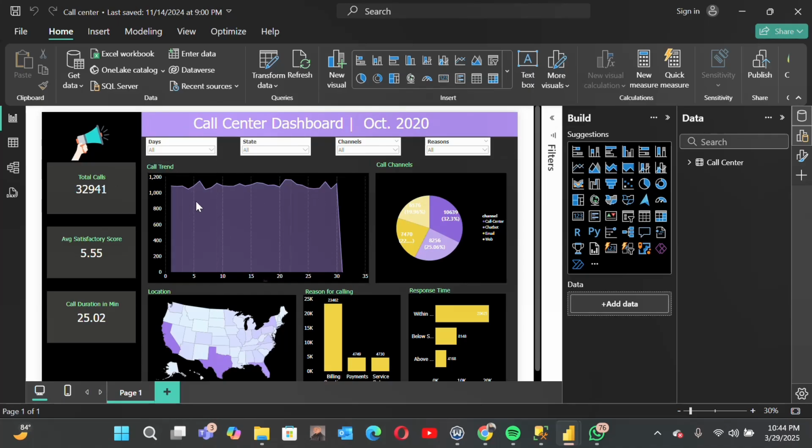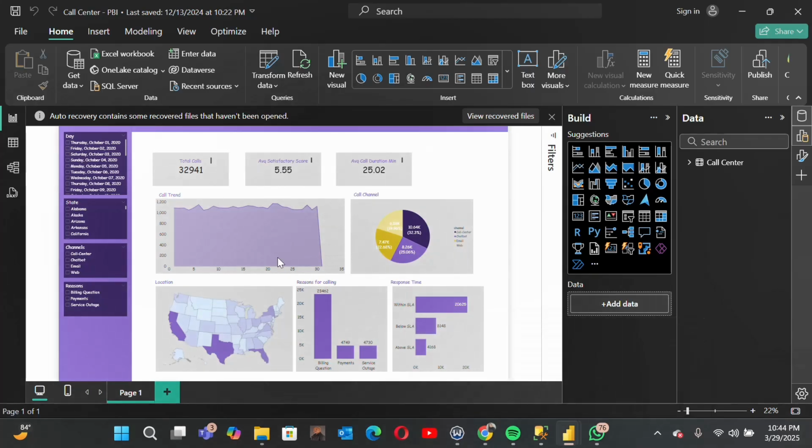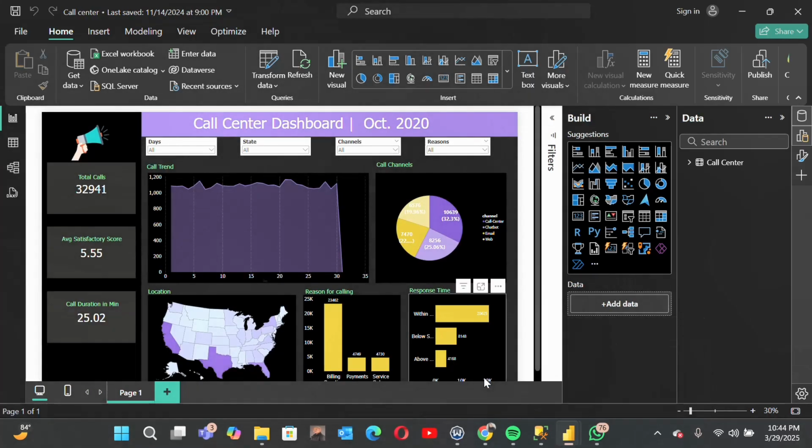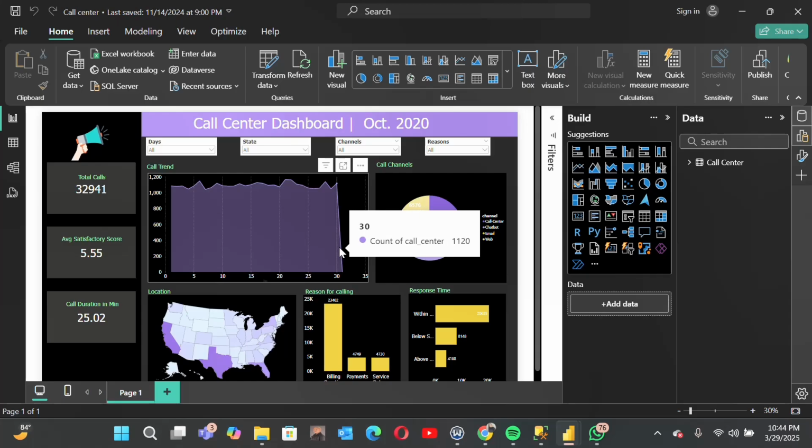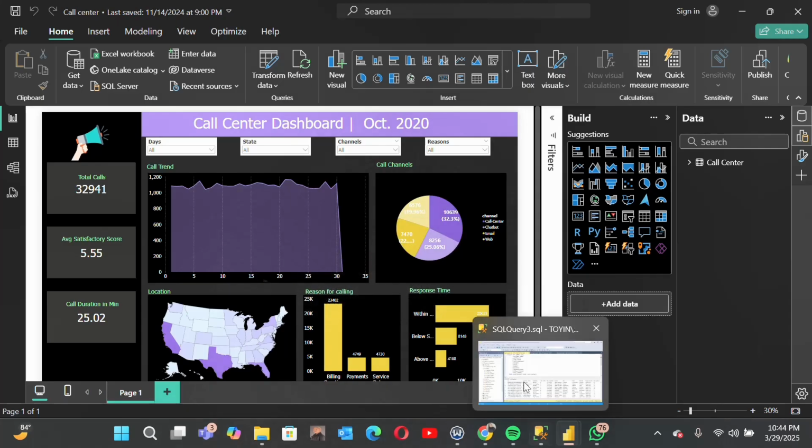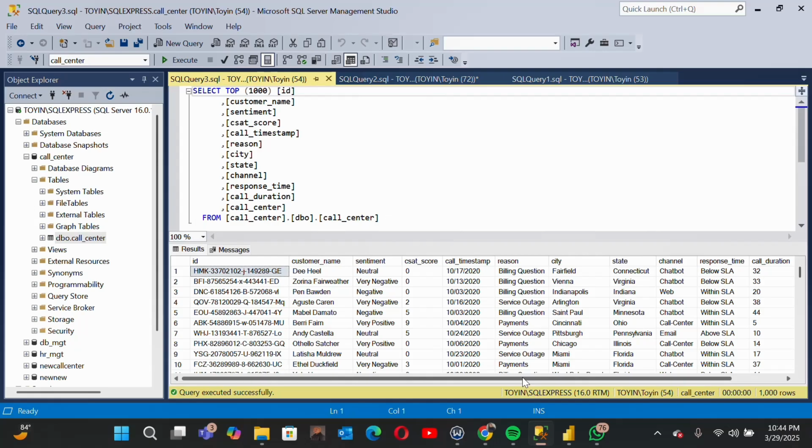This is the dashboard for the Power BI, and I have it in a light theme design and a dark theme design, depending on your choice. You can always tweak your design. So we are going to be analyzing this using SQL. Let's go to our SQL Server. I'm currently using Microsoft SQL Server software. You might be using Workbench or any other SQL Server. So this is a Microsoft SQL Server.